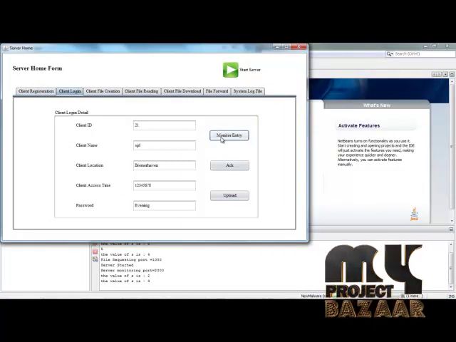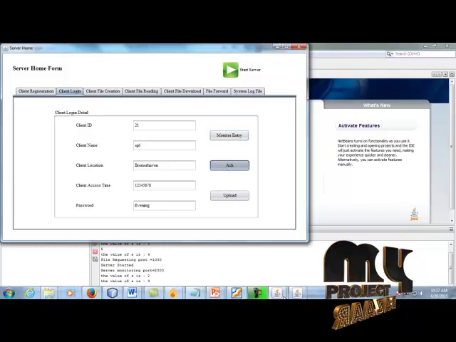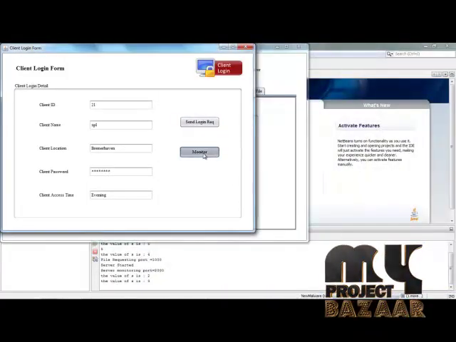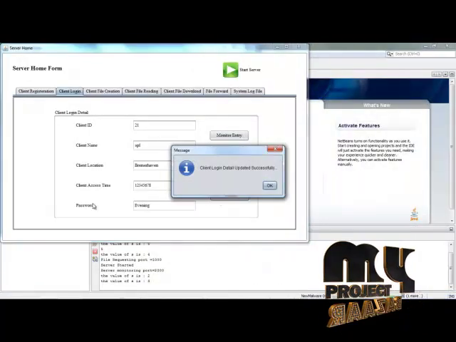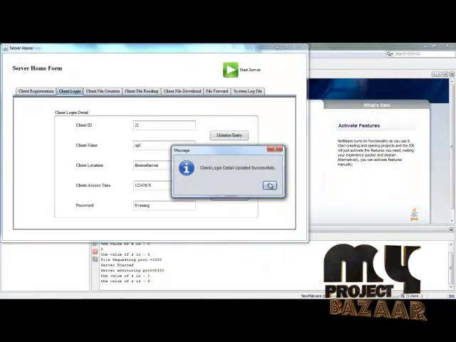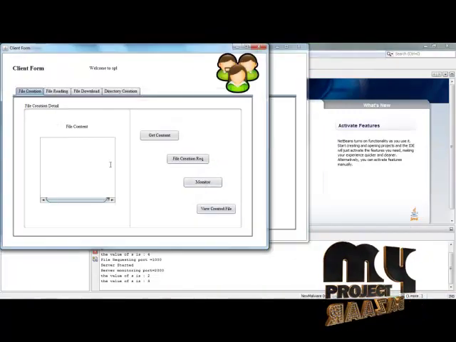Client logins are monitored and the monitoring is acknowledged to the client side. Monitoring successful. Then click the upload button; client login details updated successfully. Then go to the further process.